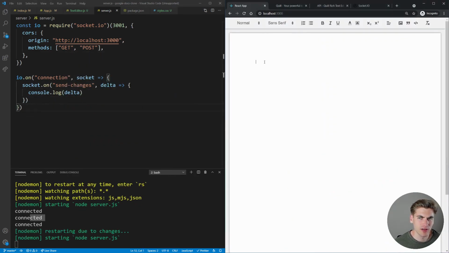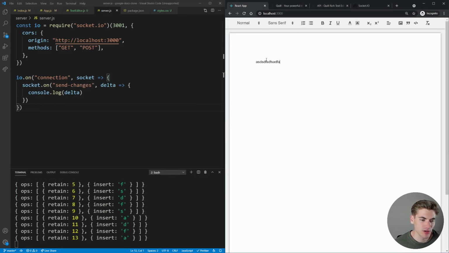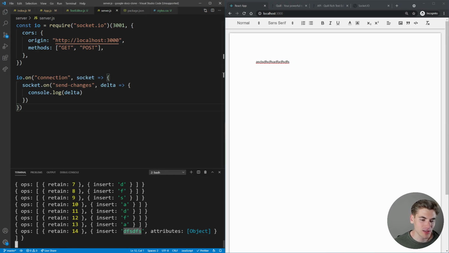So if we go over here and we just start typing in some code, you're going to notice all these changes are being sent to us. And as you can see, it's saying insert the letter S, and it's saying do it in this location. If I copy a bunch of code and paste it, it's now saying insert this text with some attributes along with it in this location. This is the big reason I chose Quill, because it allows us to do these small little operations one at a time instead of copy pasting the whole document every time a change is made.